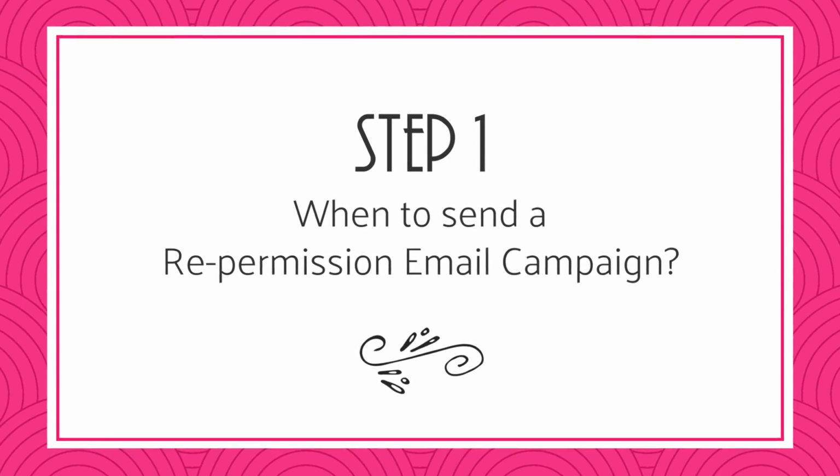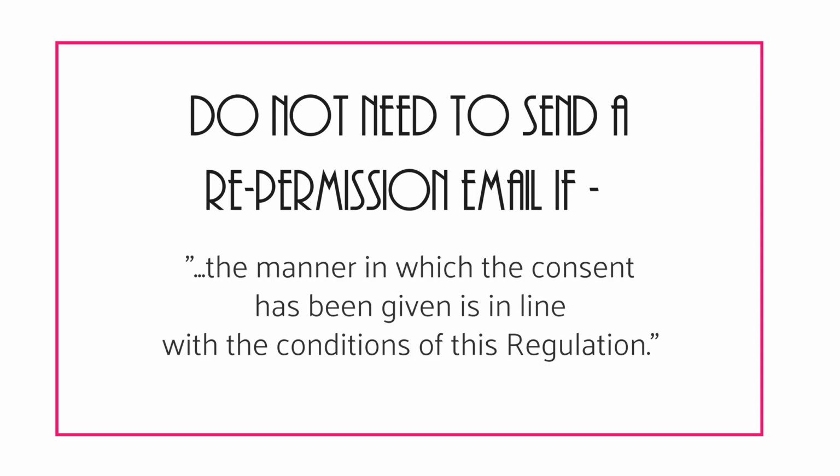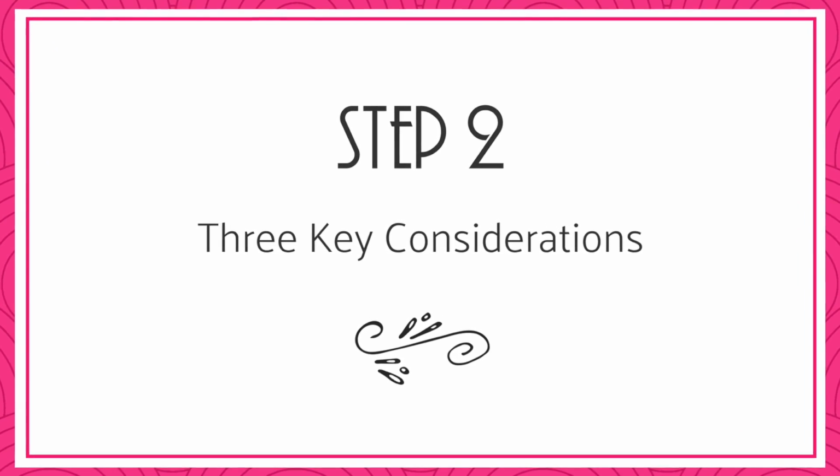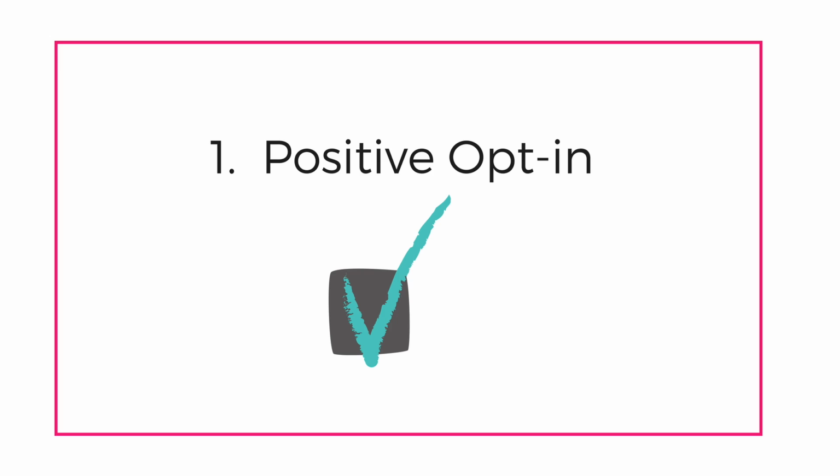Step number 1. It's a bit confusing, isn't it? According to the GDPR, you don't need to send out a repermission email to subscribers if the manner in which the consent has been given is in line with the conditions of this regulation. To help you decide whether consent has been given in line with GDPR, I've come up with my 3 key considerations. Number 1. Positive opt-in.